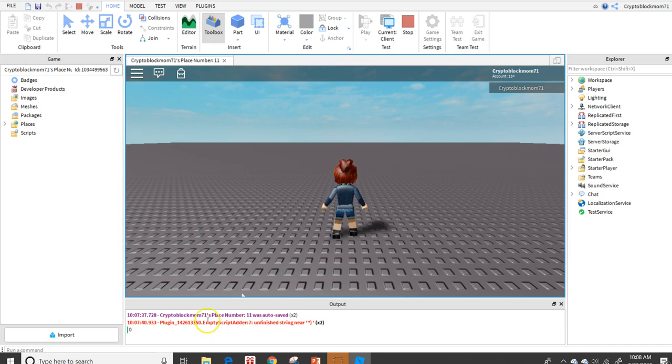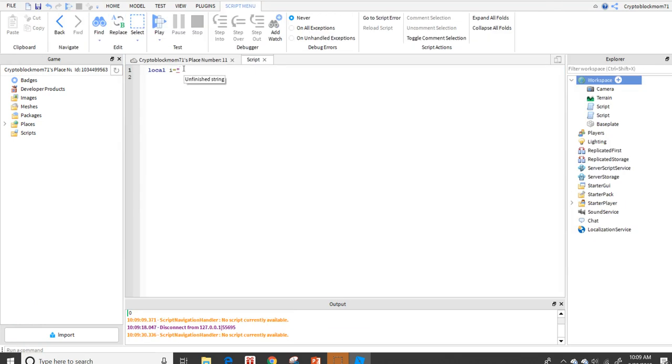Now you can go back into the script and change the value of i to whatever you want. Let's see if we can do that. In this case, we're going to type local i equals Roblox, print i, then i equals is awesome, and then print i.